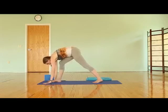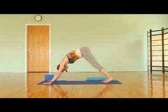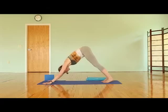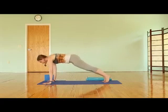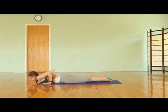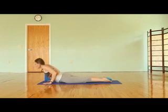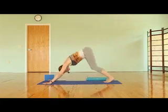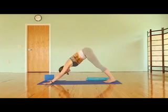You're going to take the right hand down, move the right foot back, downward facing dog. Find symmetry in the body. Find that quality of sthiram. And if you'd like, you can come forward to plank, taking a vinyasa, either to chaturanga or the floor, and rising up cobra or upward facing dog. Otherwise, you can choose to stay in downward dog.